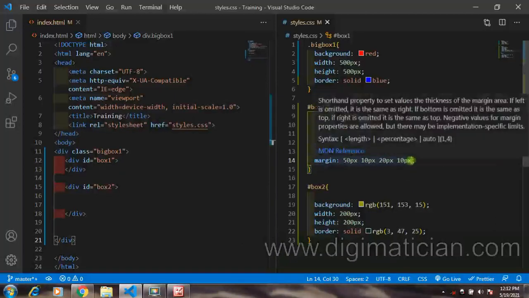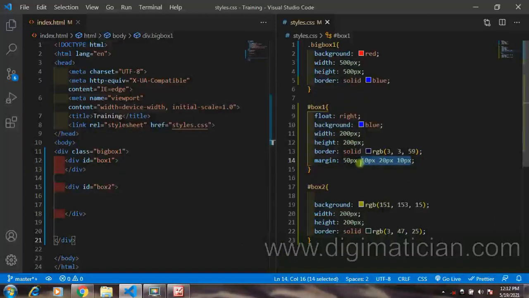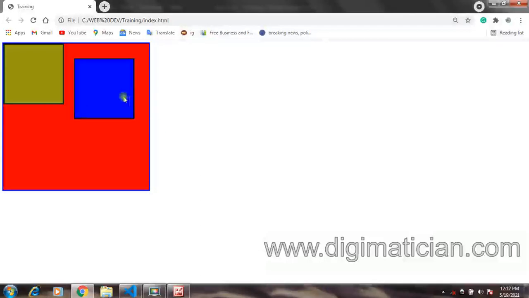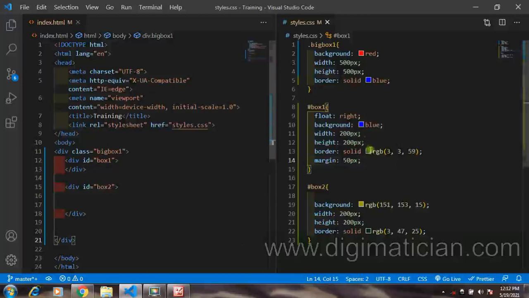But if you just want the entire box to have the same margin, if I just put only 50, it means it's going to give this 50 to the 4 sides of the box. You can see it is going to give it to the 4 sides of the box. All right, so that is about padding and margin. Depending on what you are doing, you add the padding and you add the margin. In CSS and HTML, there is no specific thing. It all depends on creativity and what you want to do. You know whether you are going to use padding or margin. All right, so that is that.